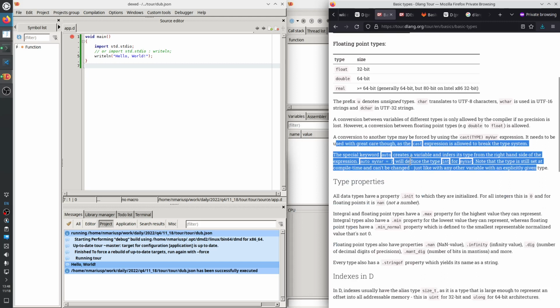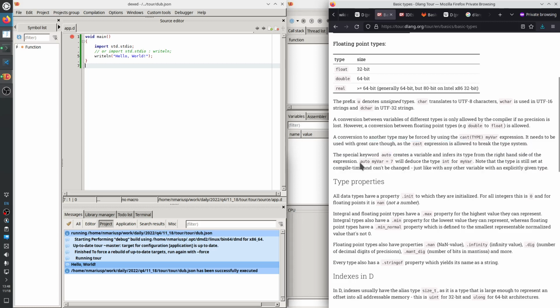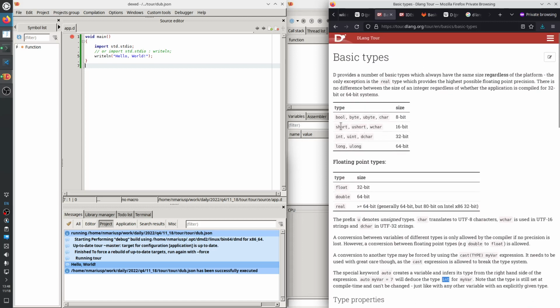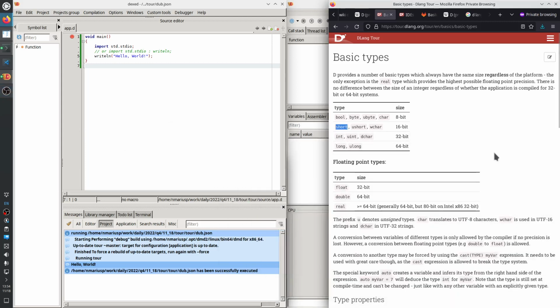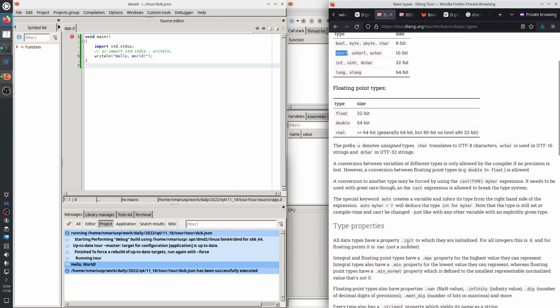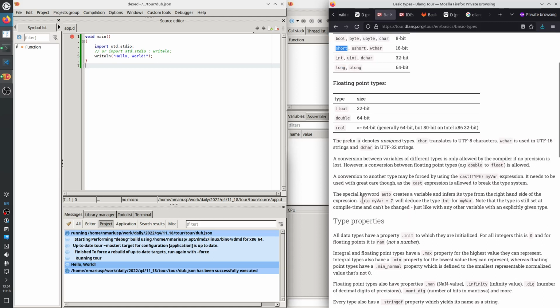The special keyword auto creates a variable and infers its type from the right-hand side of the expression. auto myVar = 5 will deduce the type int. Okay, so int is preferred over short. Okay. So int is preferred.